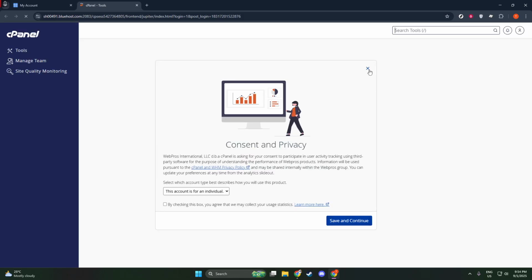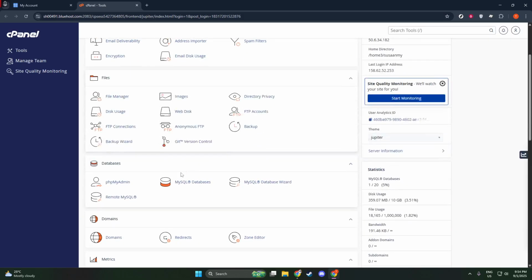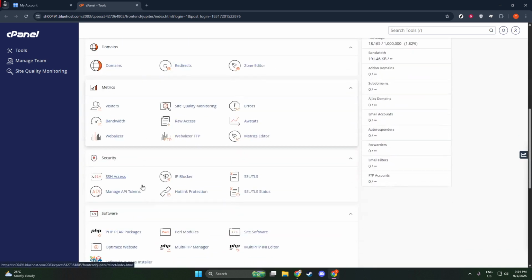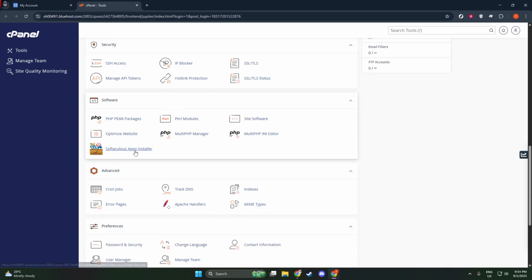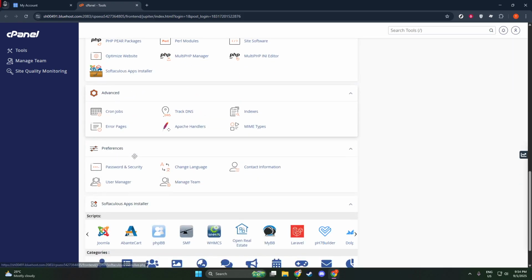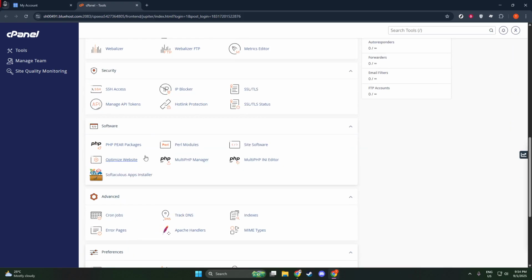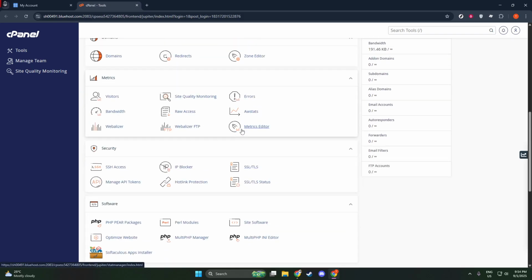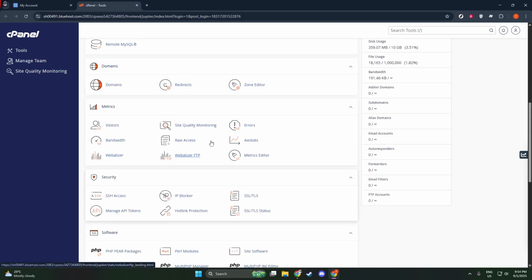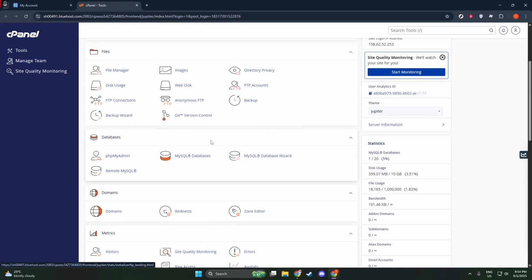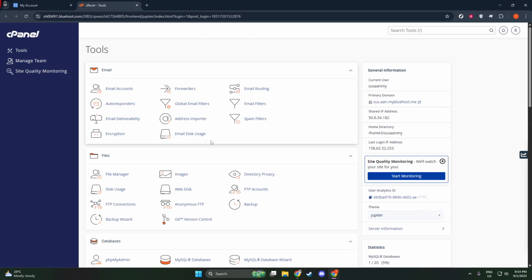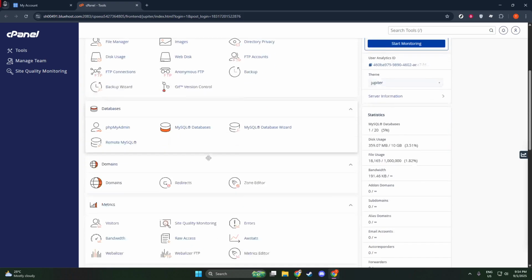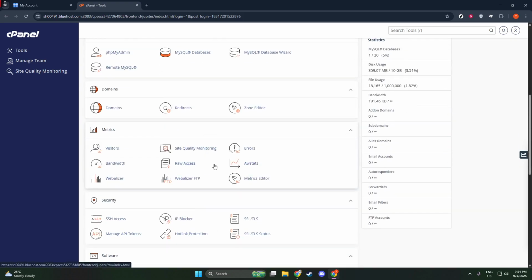Now that you have the Backup Wizard open, you'll see the option to create either a full or partial backup of your website. To proceed, go ahead and click on Backup. At this point, you need to decide whether you want a full backup or a partial one. If you're opting for a full backup, this will download the entire website as a .tar.gz file. This option is comprehensive and a safe bet if you want everything backed up in one fell swoop.